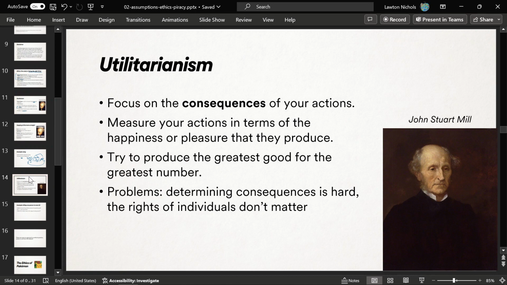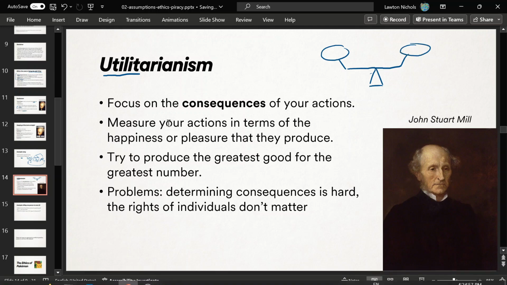Utilitarianism is the flip of that, essentially. Utilitarianism focuses on utility. It's in the word. John Stuart Mill, another philosopher who was big on this, was a proponent of utilitarianism. Utilitarianism is all about focusing on the consequences of your actions. So if you're asking should I lie, you're going to weigh your options, right? Think about utilitarianism as a scale, all right? And that's the idea. You're weighing the options, figuring out which one's the best one for you.